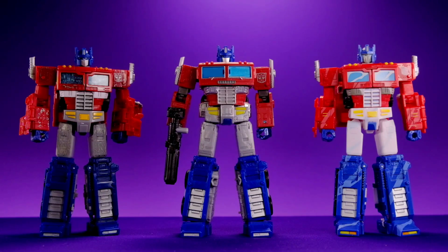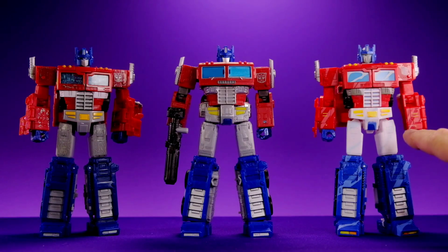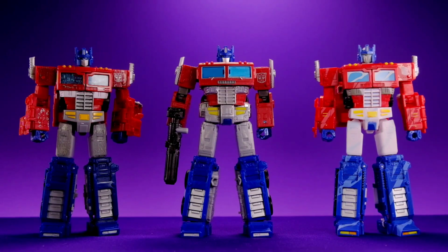I do hope that one day they give us an EarthRise version with the same paint style as the animated cell shaded version over here. I think that would be super dope, but yeah, as is, the EarthRise one just dominates.